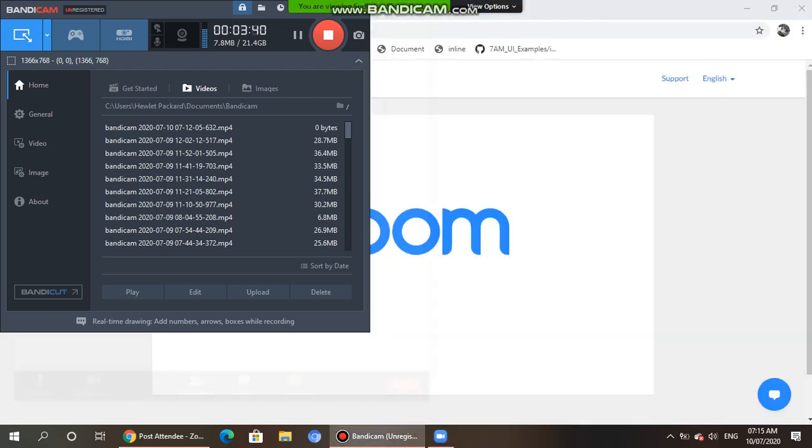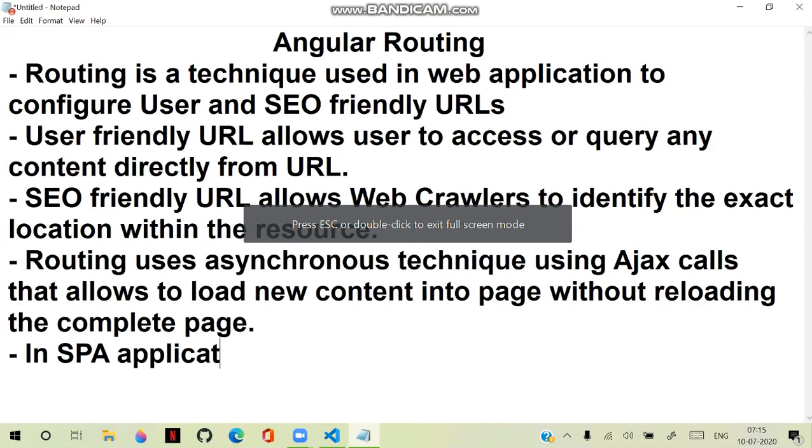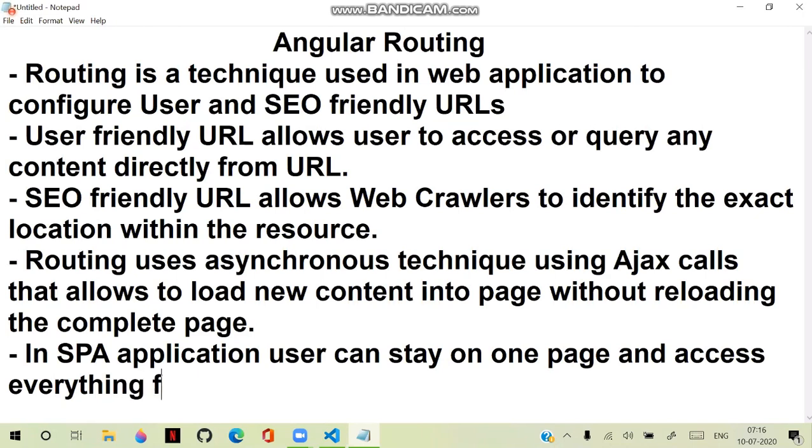That means in single page applications, the user can stay on one page and access everything from that page.